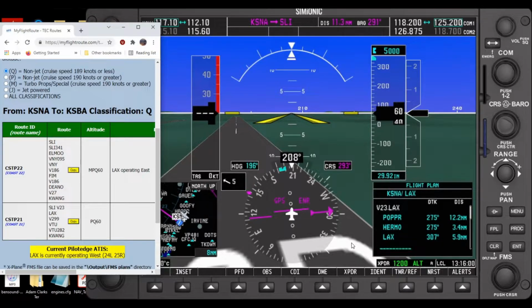How do I scroll up and down the flight plan? Again, big knob. Look at the big knob. Takes me up. Here we go. Big items. If I want to go inside something and change it, I go there, and I'm going to use now the small knob to enter that item and change it.